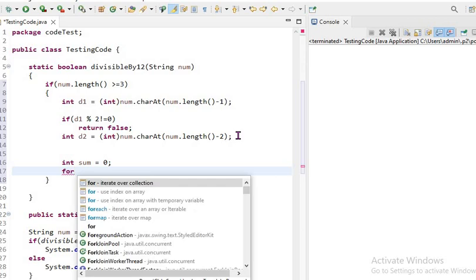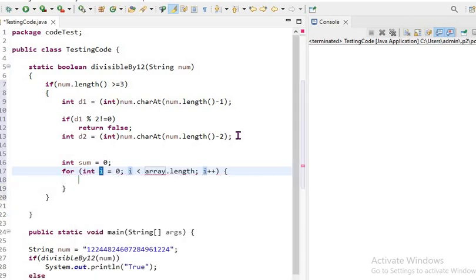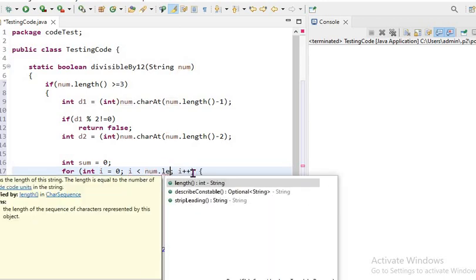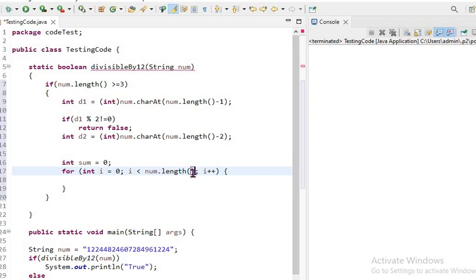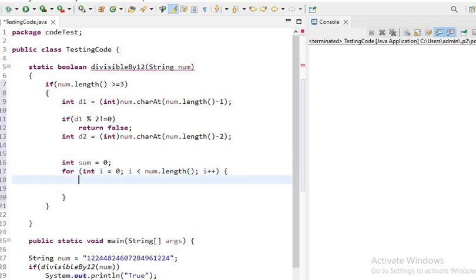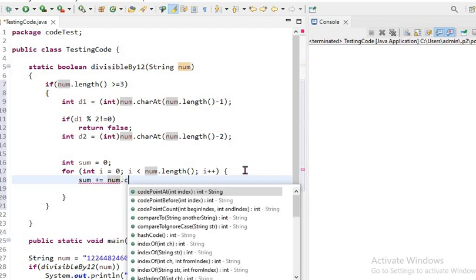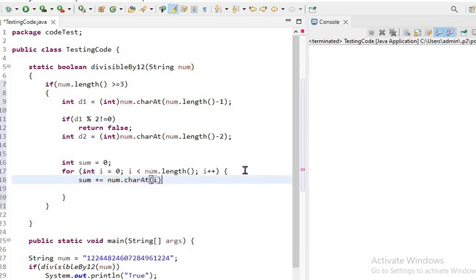Keeping it aside, I'll take a variable now, sum is equal to 0. I'll simply find the sum of all the digits. How are we going to do that? With a for loop up to num.length, and then we will say sum plus equals num.charAt(i).